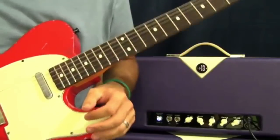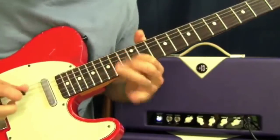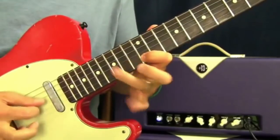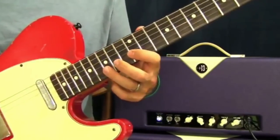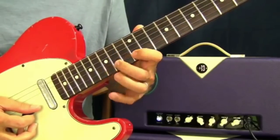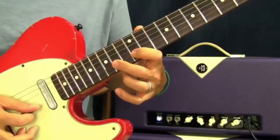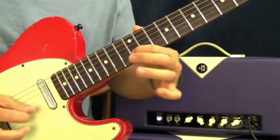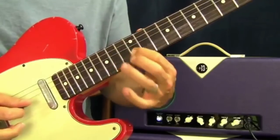I'd make a complete phrase out of it — do the typical thing, like pull out that pull off. I used that same pull off exercise — on the B string, going 15, 14, 12 — then hammer on from 12 back to 14, back to 12. Then go up to 15 on the G, back to 12, and do that same little riff. I'm actually doing that three different times.